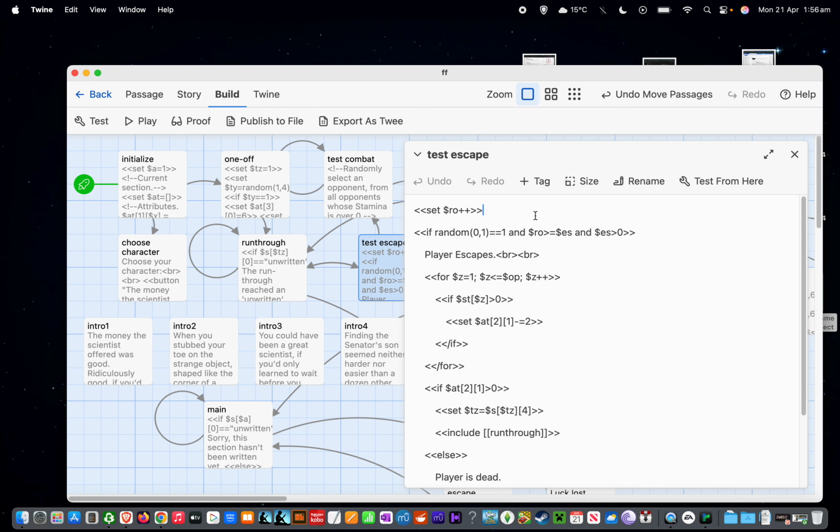The reason we need to keep track of the round number is that sometimes the player has the option to escape from combat, which means that they get out of a combat that presumably is one that they're going to lose. They take a wound as they leave, or 1 wound for every opponent left alive, but they don't have to stay there and fight to the death.